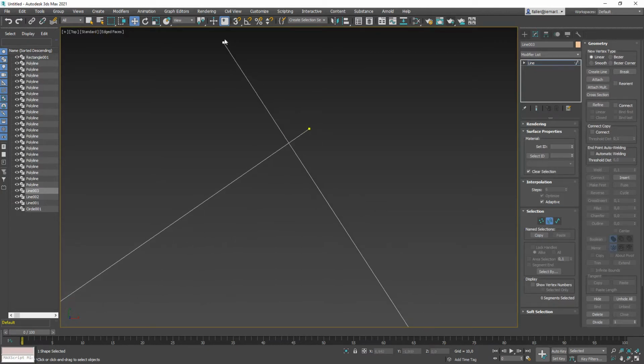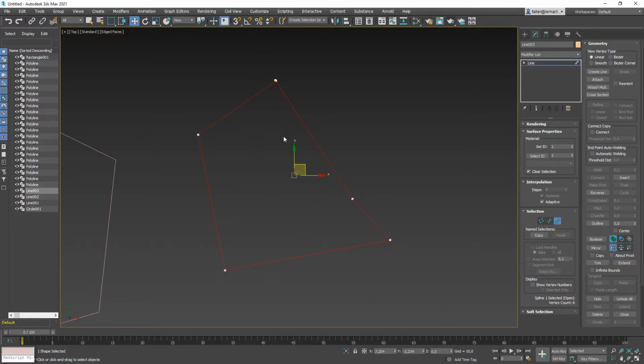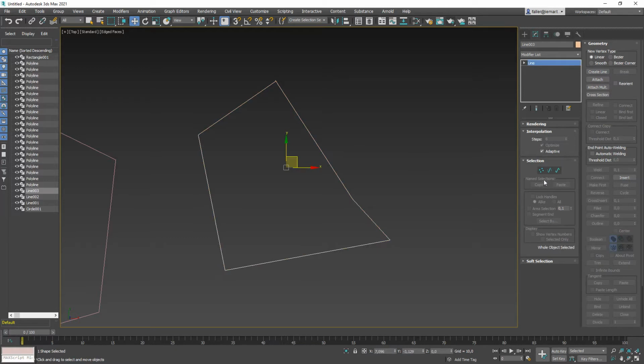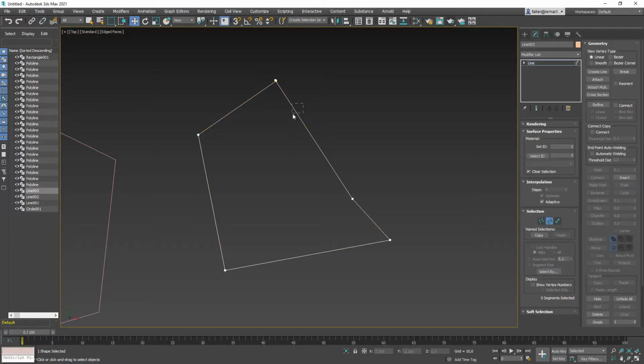If I would close it now, there's a button, by the way, close here somewhere. We'll see it when we are in spline level. So there is a close button. Here it is. But what it does when you hit the close button, it closes it from the last point to the starting point. So it will create a connection here, and it's a loop there, and it's self-intersecting, and this is something that you want to avoid at all costs. So if you have this whole spline here and you want to close it, I would suggest that you delete the last segment. So you select the last segment, hit delete.